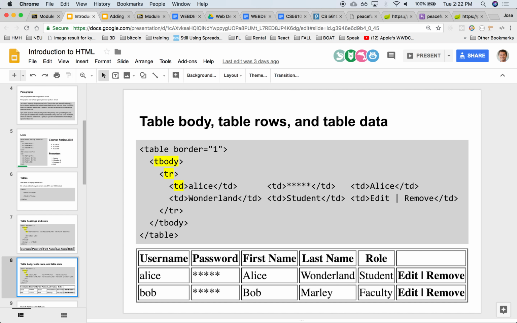Now, tables were misused for quite a while, since HTML doesn't have a native way of displaying content side by side in columns, right? And a very popular way of displaying large pieces of content is to break it up into columns. We've been doing that in magazines and newspapers. It's a very common way of publishing things. But HTML did not have a native way of doing that. So for the longest time, we used tables to do that. We misused tables, because they allowed us to format things side by side.